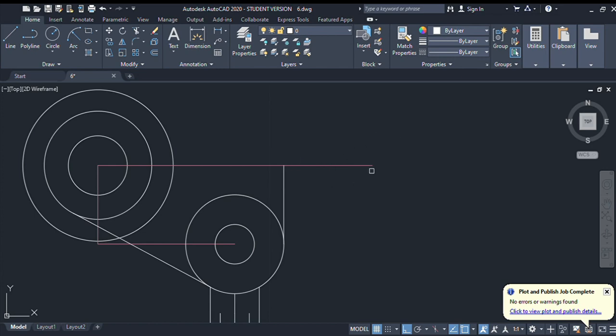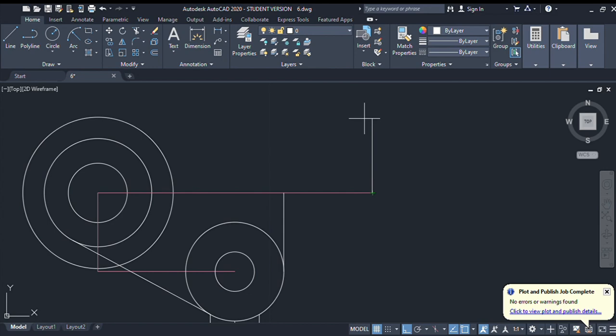Then another line from here upward by 1.62, and then to the left by 3.62, and then downward by 1.26, and then extend up to here.